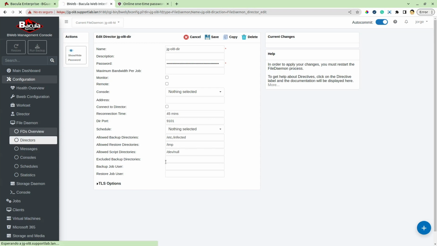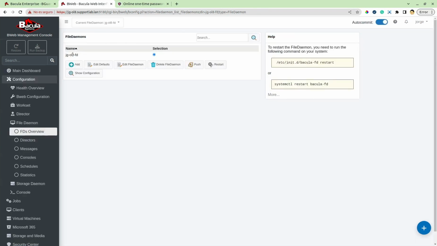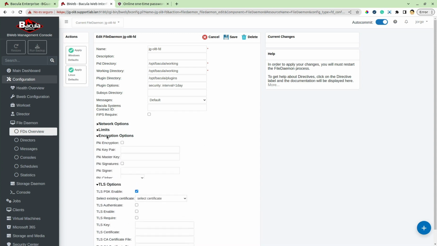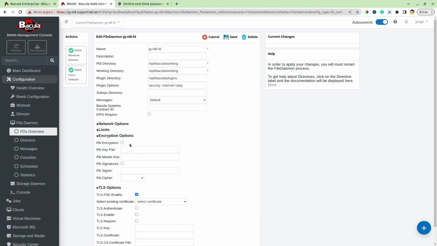Now, if we go to the general file daemon configuration, we are going to comment on some other interesting directives here. For example, we can see the TLS options that are enabled by default. So with them we encrypt all the communications between daemons. Then we have also the encryption options, which are intended to be used for data at rest.